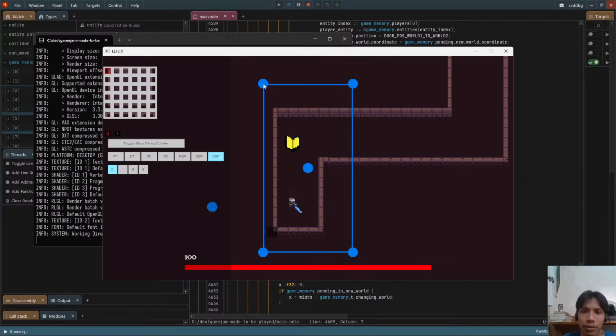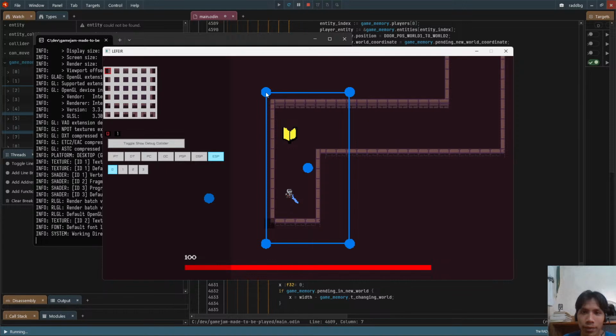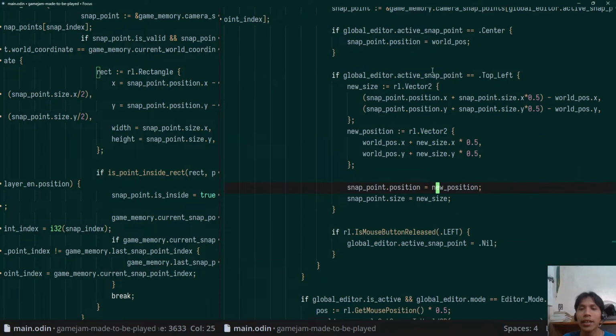So right now I can add for the top right.